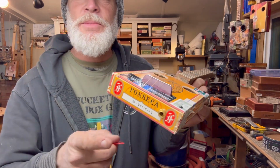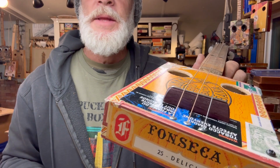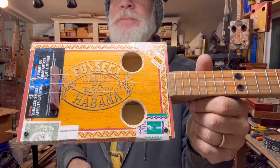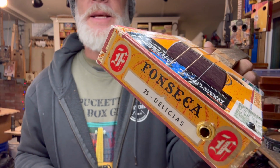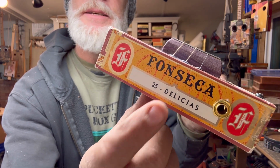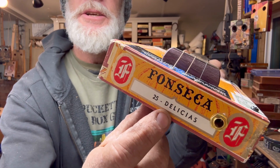Okay, let's plug this bad boy in. Oh yeah, I did put a Purple Heart saddle on there. That Purple Heart is really hard wood, but I think they make the greatest, the most awesome saddles. Notice what it says right there? Delicious. I think that's foreign for delicious.